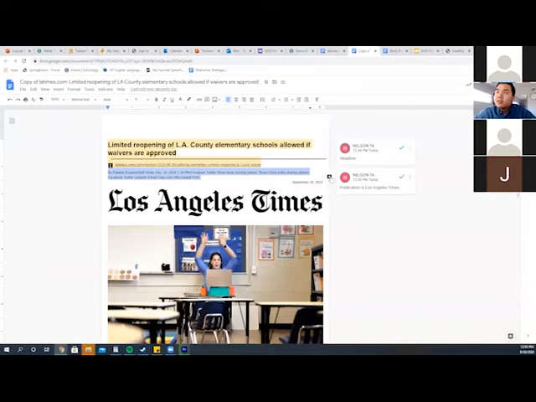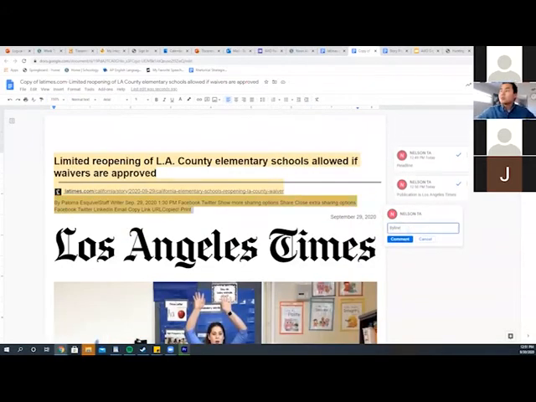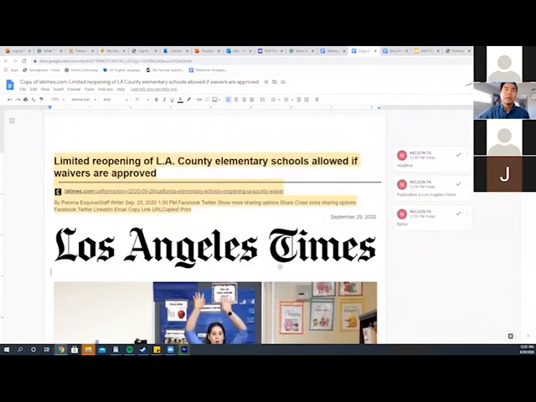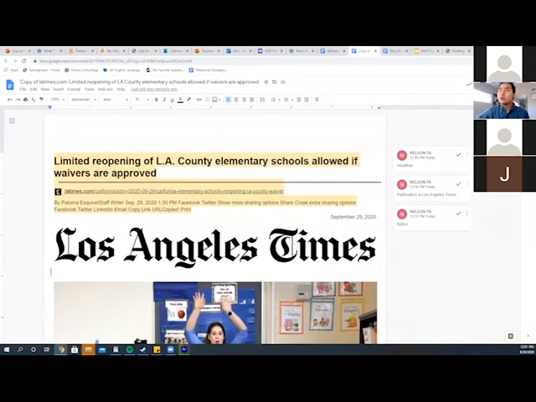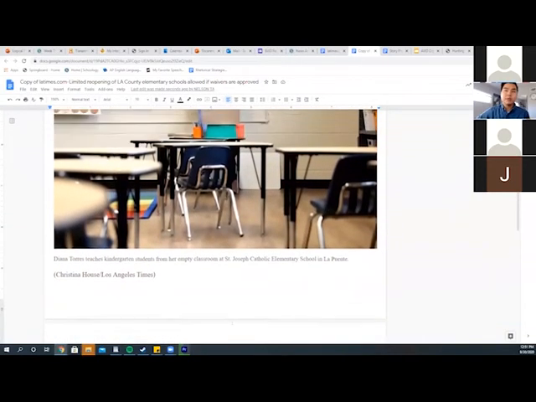The line under the headline that shows us the name of the writer and their position, we call that the byline. Let me make this a little bigger so you guys can see it. We call that the byline, B-Y-L-I-N-E. So far we have the main things: the headline, the byline, and we know the publication was the LA Times, right? We're going to scroll down just a little bit.